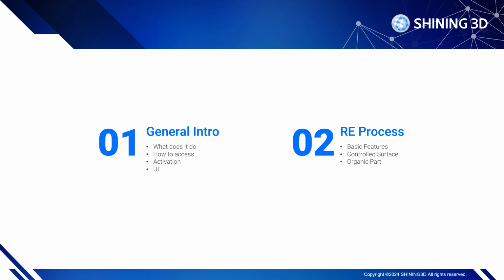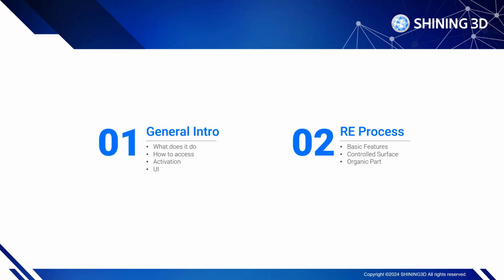So for today's webinar, there are generally two topics. The first one would be a general introduction of this software, including what it does, how to access it, how to activate the software, what the UI, the user interface, looks like, where you can find all the functions, things like that. I'm also going to cover some of the useful settings for the software. And for the second part of this webinar, we will talk about the reverse engineering process in this software.